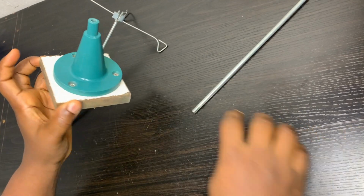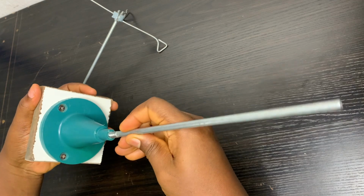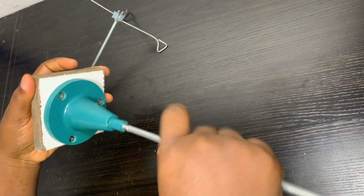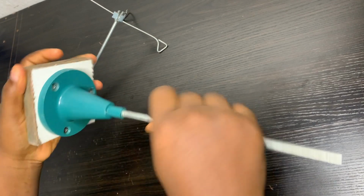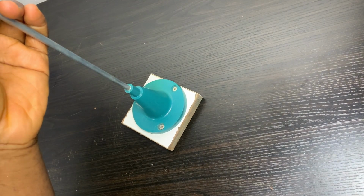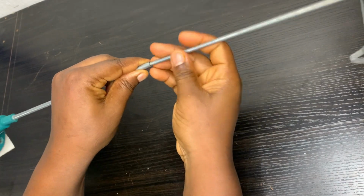So this is how I used to just drop them at the corner. So whenever I want to use it, I'll just fix this here, fix that top, fix my thread, and I start using my machine. Or I start weaving whenever I want to weave, because I make my clothes in my room. You understand? So that is just how I do it.